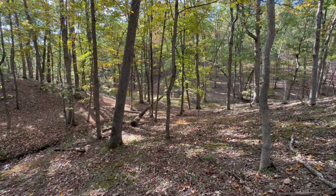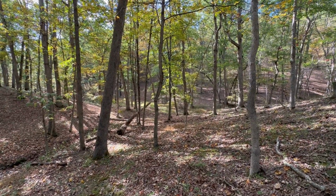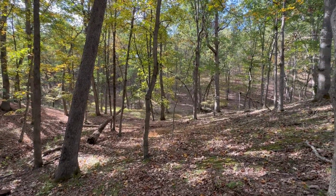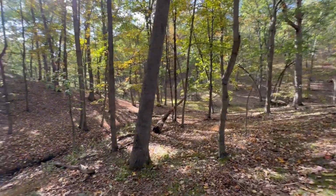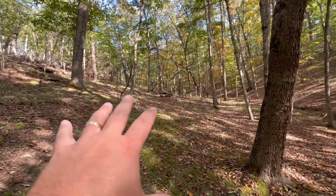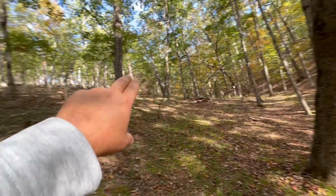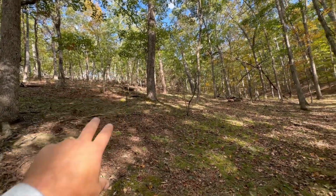Keenan Shanholtz here again, West Virginia Land and Home Realty on the 333 Lombardy Lane property in Burlington, West Virginia. I just wanted to take a video down here to show you how beautiful the woods are down here in this hollow. And so the property line's going to be up there. That's going to be Lena's Lane up there. And this is the hollow that runs down through here between Lena's Lane and then the camper and stuff and the buildings up on this ridge up here.